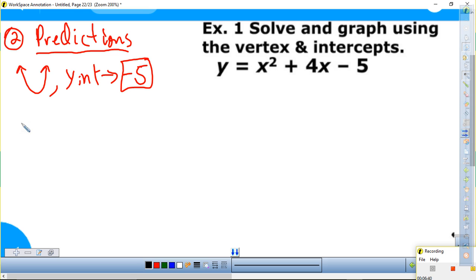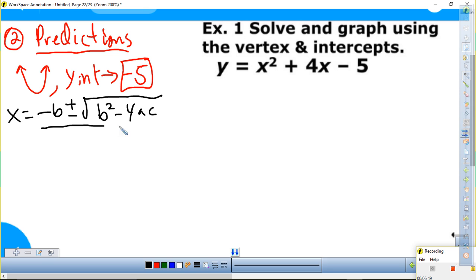that we're going to need our quadratic formula, x equals minus b plus minus square root b squared minus 4ac over 2a. Now, this quadratic formula we use to solve the equation, yes? But right now, I'm not going to use it to solve the equation. I'm going to use it to find out how many roots or how many solutions I'm going to get. And I'm going to use only this part. Look up. This part right here.